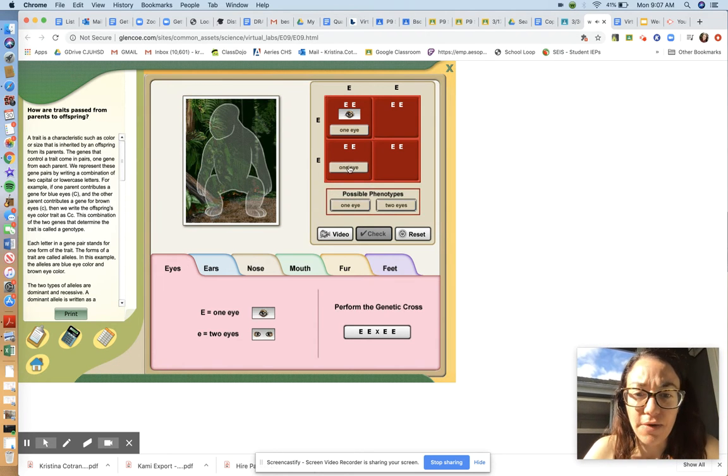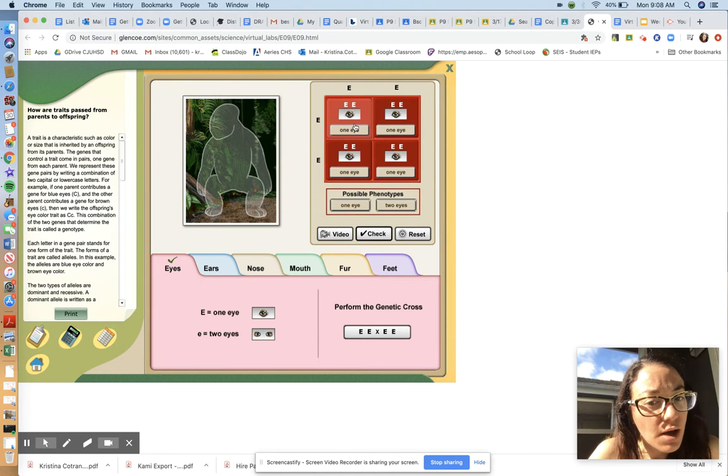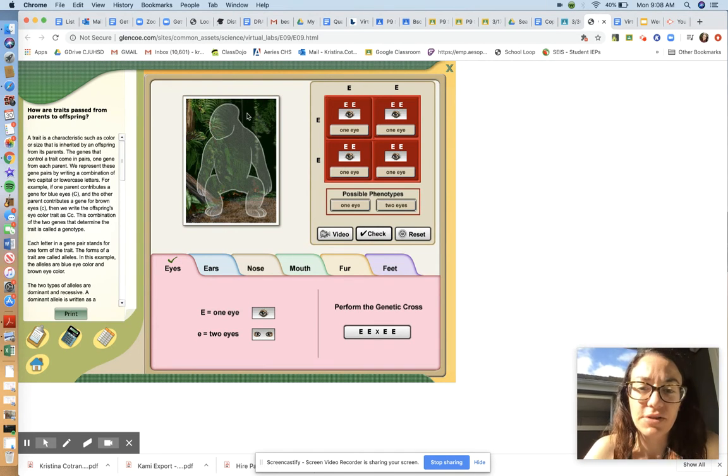They all have the same phenotypes physically, right? Let's check to see if we're right. Perfect. Now I can choose which square I want the gorilla to have, but in this case, they're all the same. So I'm going to say this gorilla has one eye.